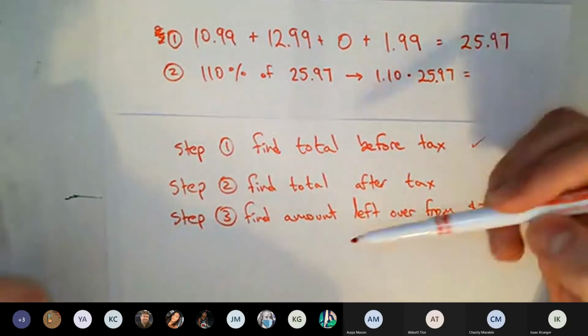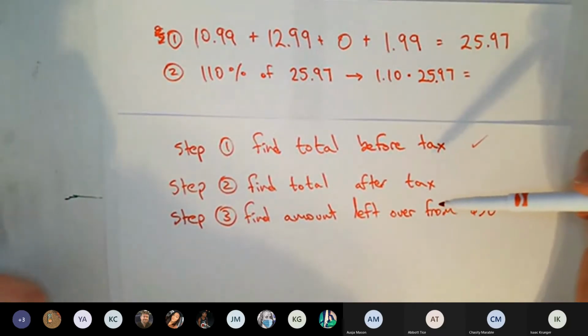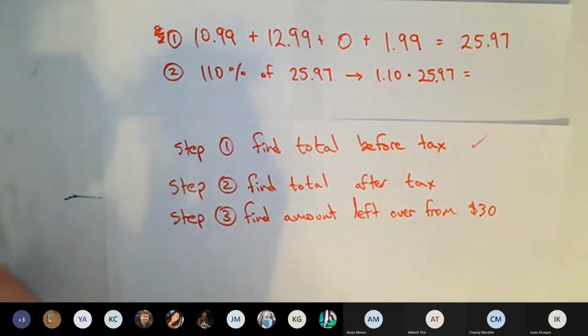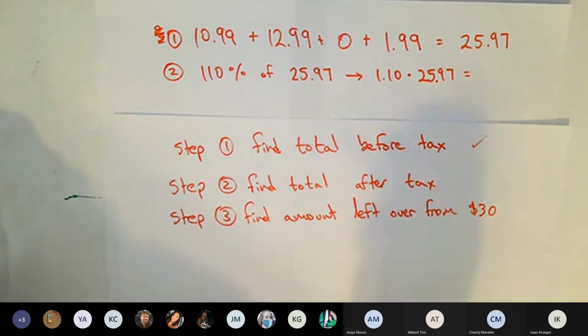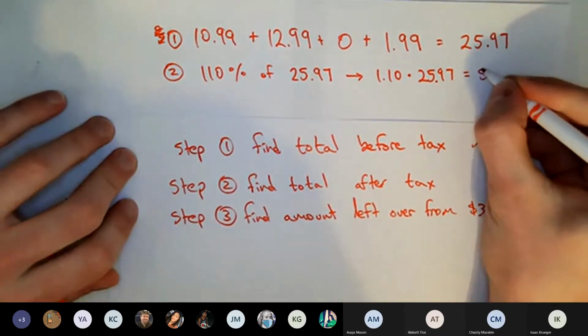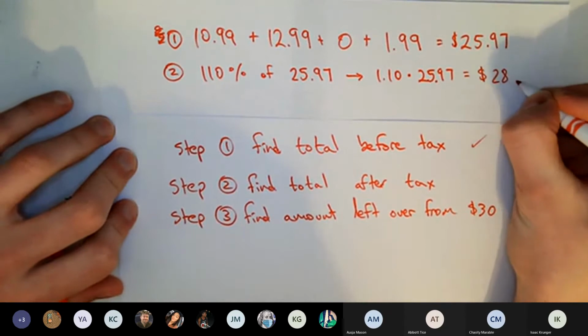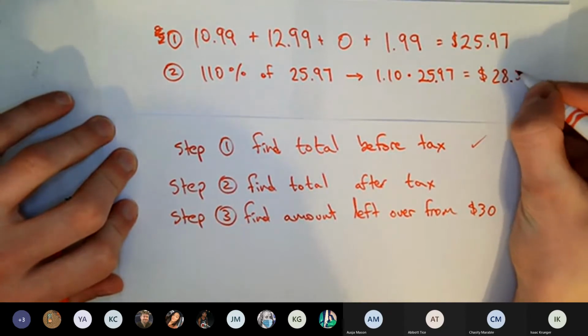Why do I keep picking 10%, by the way, for the sales tax percentage? Well, because that's just where it is, where we live, right? So obviously it can be different in other places, right? Okay, so I'm getting, as I round correctly, I can put dollars on the end result here, $28.57.